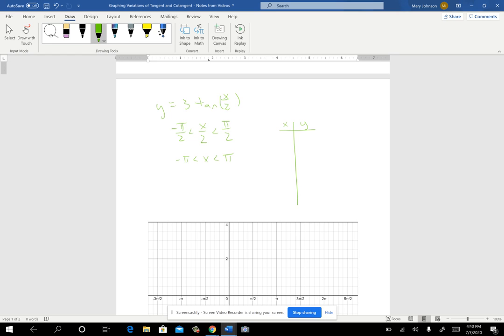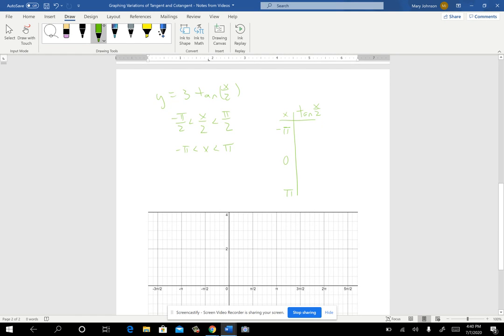Okay, and let me write down what I'm going to be graphing first. First, I'm just going to be thinking about tangent of x over 2. So if I look at from negative pi to pi, my starting and my ending point, halfway in between would be here. Okay, think about what's really going to happen. Let me do one more thing as an intermediate step. If we consider x over 2 and then do the tangent of x over 2, I think you'll see the relationship better.